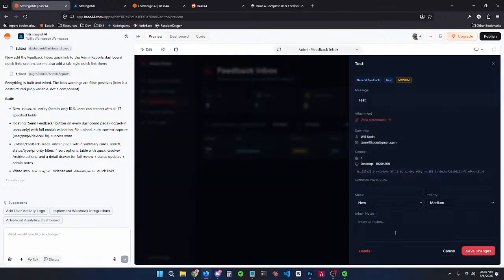Bam. Now this, when you run that prompt, it's going to give you this exact system. Brand wise, color wise, stuff like that, it's going to be pretty accurate to what this looks like. It should be almost pixel perfect, but the AI is going to decide based on how you've built your app, what your UI styles are and all that good stuff.